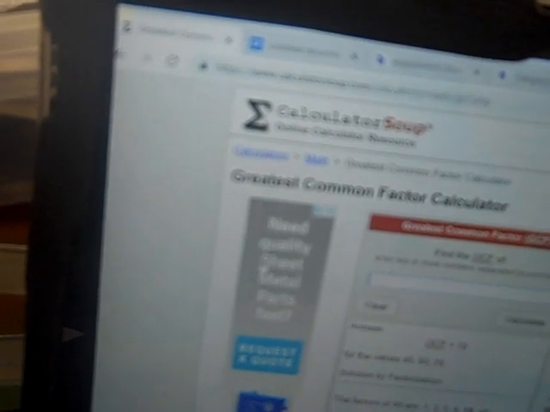Then I see that we have x on both of these, okay? So x to the second, x to the first. So we want to put x to the first here. And then for the large numbers, 12 and 6, I go to that GCF calculator that you have access to, okay? And if I don't ever have it, you just Google search greatest GCF calculator, and it's right there. So I go 12 and 6, and I get a GCF of 6. Okay, so 6x to the first.